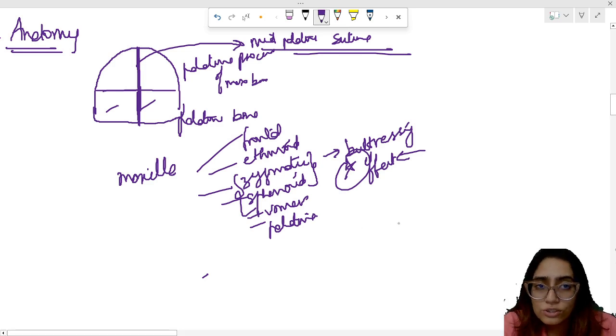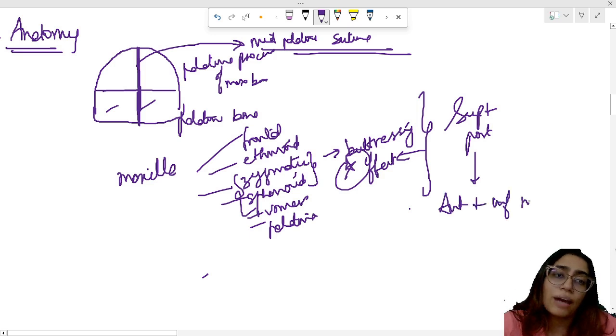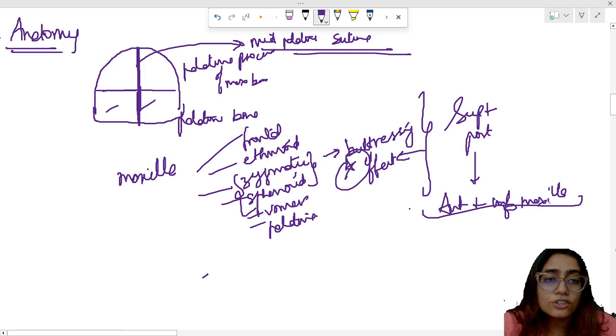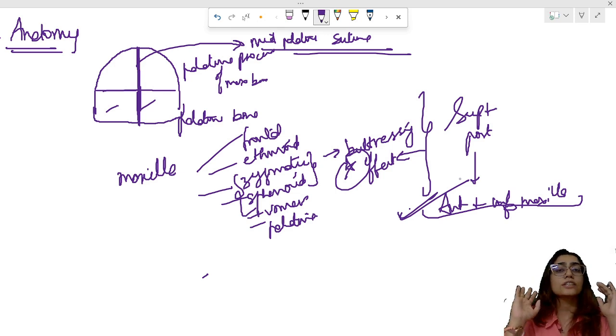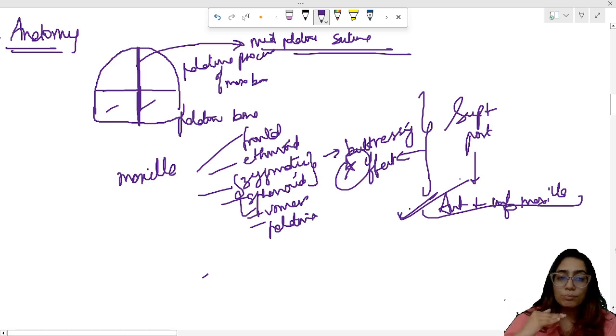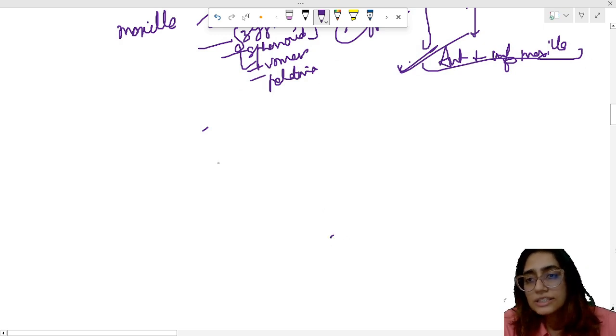Apart from this, you can also note that most of the extensions of the maxilla are in the superior and posterior direction. Therefore, they leave the anterior and the inferior aspect of the maxilla free. So we'll come to the implication of this later. But you need to remember that the maxilla is mainly bound in the superior direction towards the frontal and the posterior aspect, but the anterior aspect and the inferior aspect of the maxilla, that is towards the occlusal plane, is relatively free as compared to the other directions. So this was the anatomy. Also, you need to remember that there are certain values of age of ossification which have been established in literature.